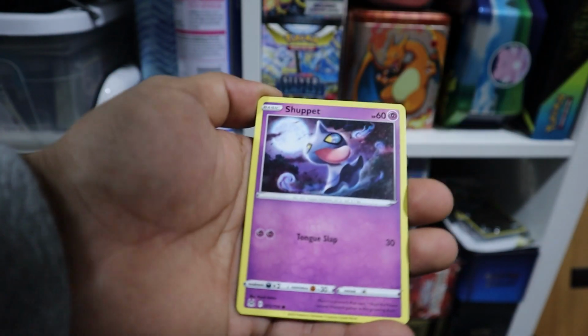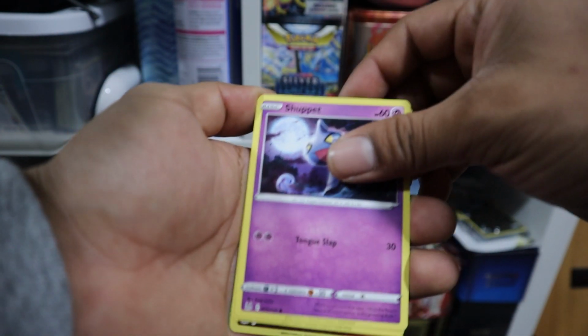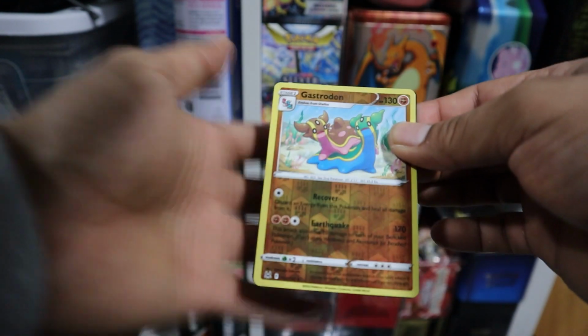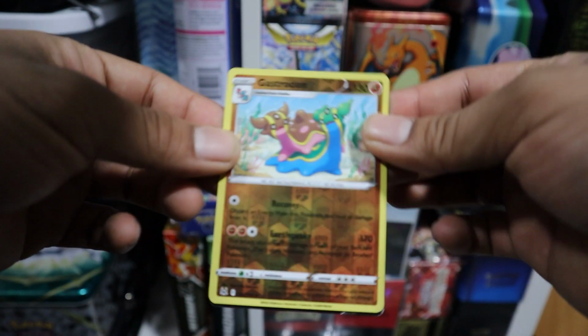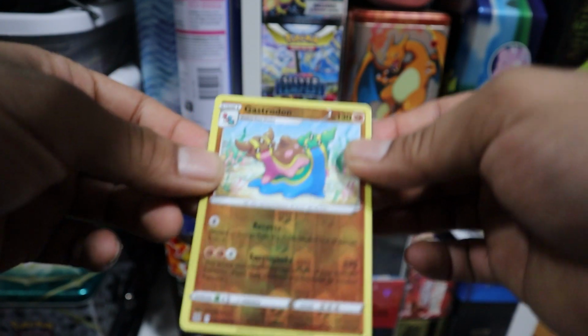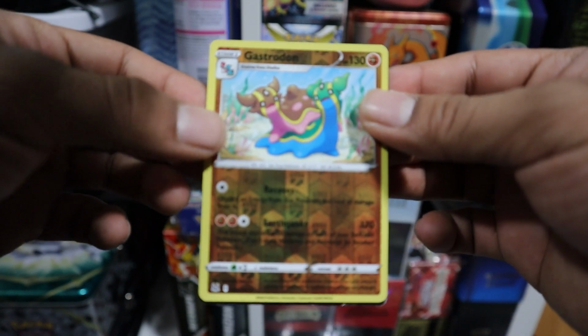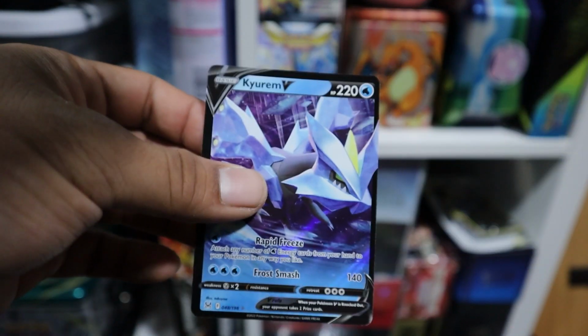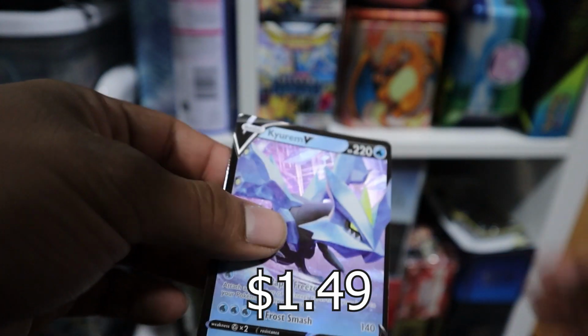Seal, Shuppet, matchup, reverse, something back there, reverse, Gastrodon. Is it focusing for you guys? I'm sorry. And in the end, we have a Kyurem V.